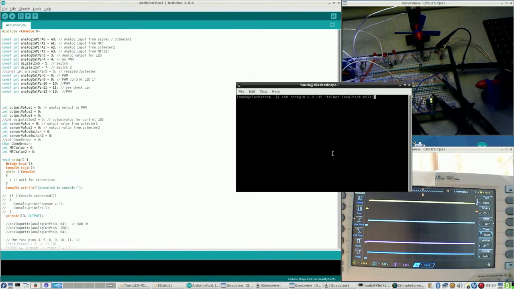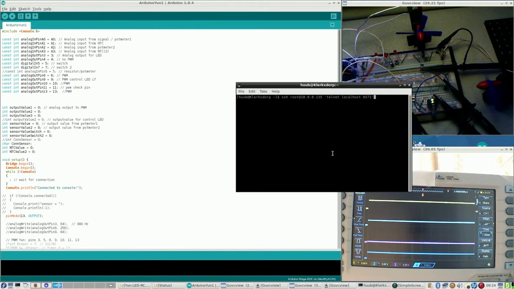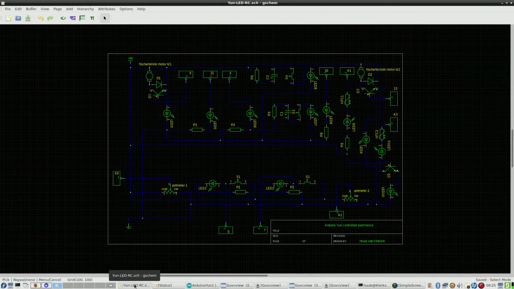Last time I found that the setup that I had made for the NTC thermistors right here wasn't quite alright, so I made a different setup and I will show the schematics.